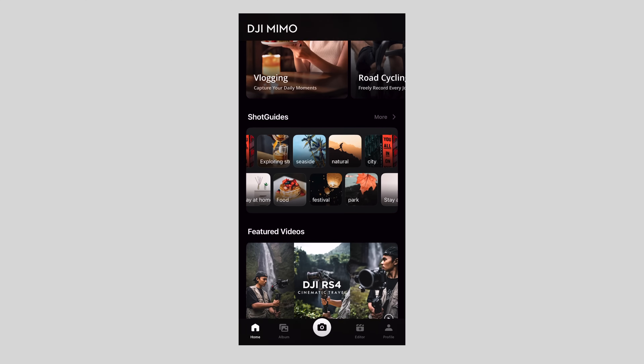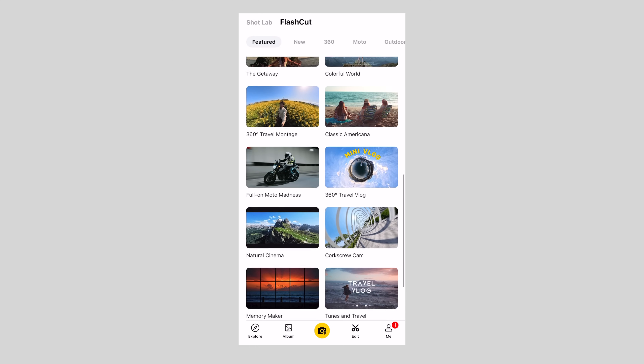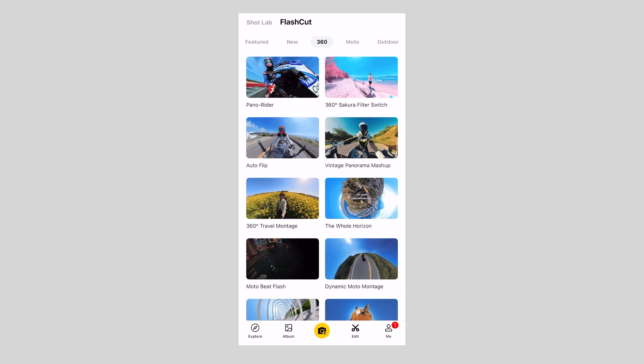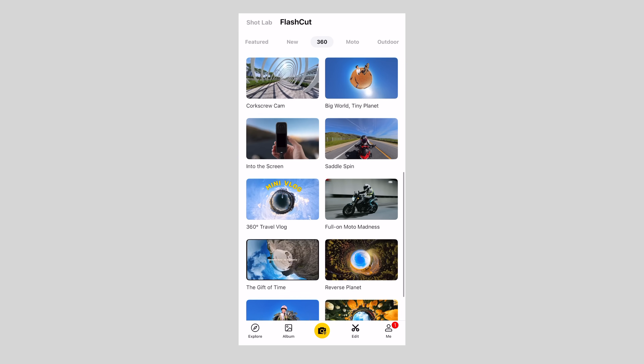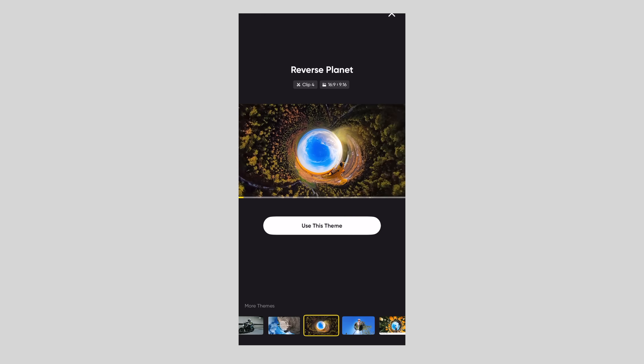The second area where the DJI Osmo 360 was kind of lacking was in the app experience. Keep in mind I was using the beta app, so the launch app will look significantly different — but this is where Insta360's experience really started to shine. One of the best ways to experience a 360 camera is through incredible effects, like the giant nose effect that Insta360 automatically does for you. All these effects are not present in the DJI Mimo app or the beta version. If you want them, you have to figure it out yourself through keyframes, which is significantly different from Insta360's app that just takes your footage and does everything for you. For a casual user, the Insta360 app experience would make it significantly easier to enjoy and use their camera.